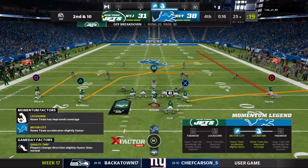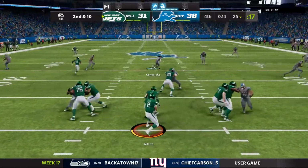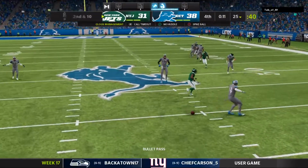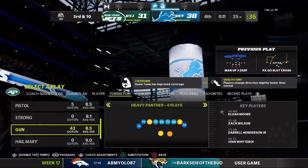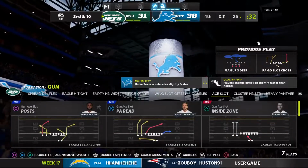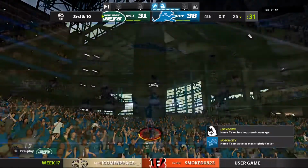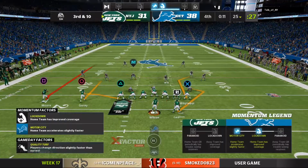So the incompletion, and now it's 2nd and 10, again from the 25-yard line. Wilson to throw. And that'll be incomplete with 11 seconds remaining now. Probably time for 2 more shots, and ideally, they'd like to get to midfield or so they have a chance at a Hail Mary on the final play. An important play right here, 3rd and 10. And I would expect pressure here.